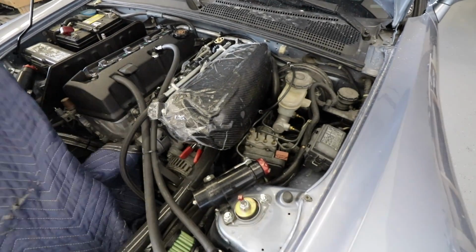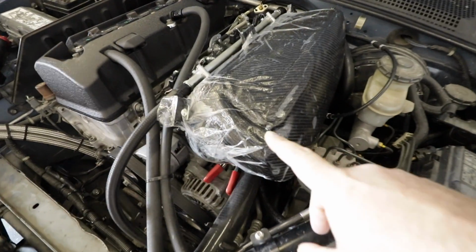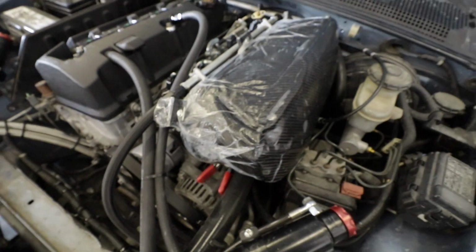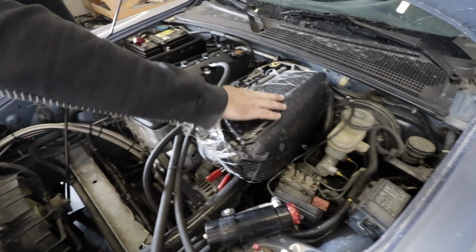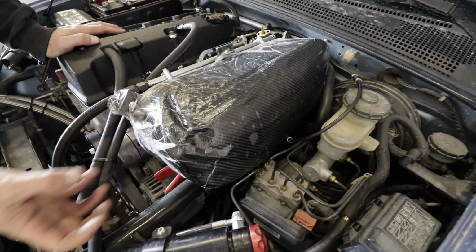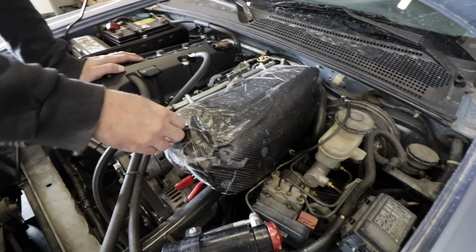Ooh. Oh, look at that. The plastic is kind of a buzzkill. Oh yeah, that's a good wrinkle right there, isn't it? That's a bit of a doozy, isn't it? Well, we can bodywork that out. And we might even cut into that to put our intake, so maybe it gets smoothed out in the process.